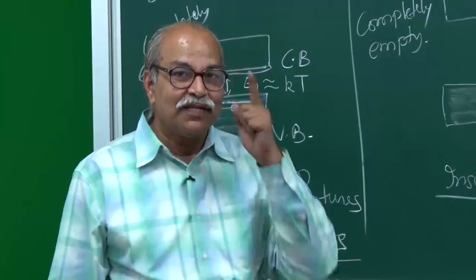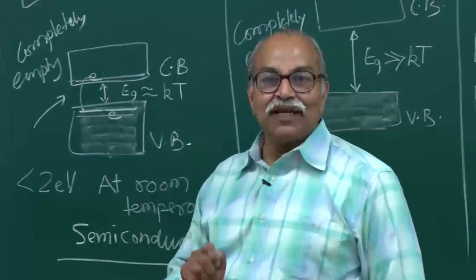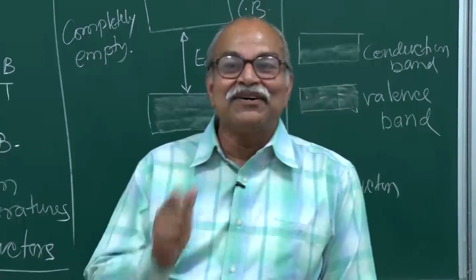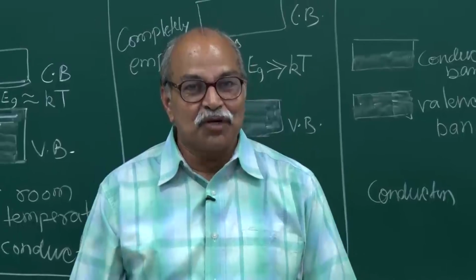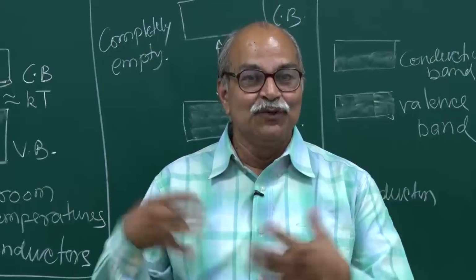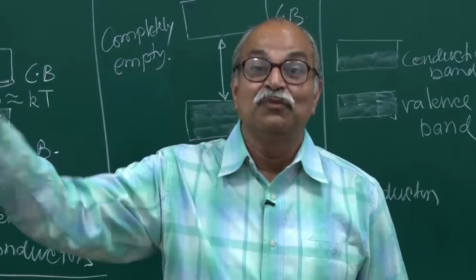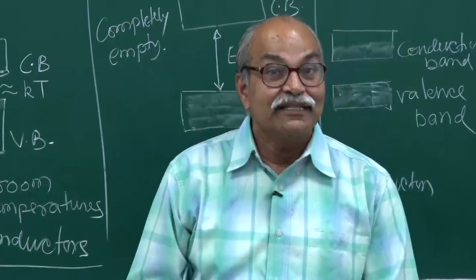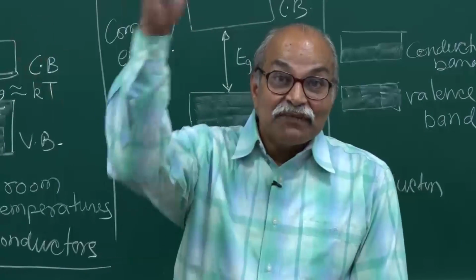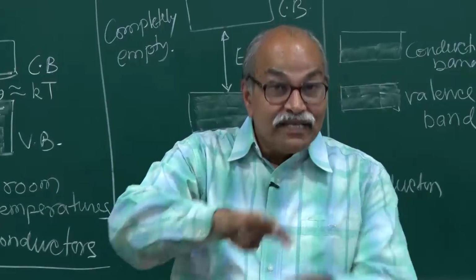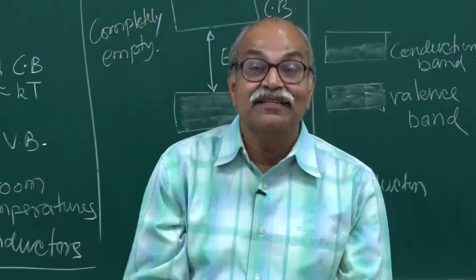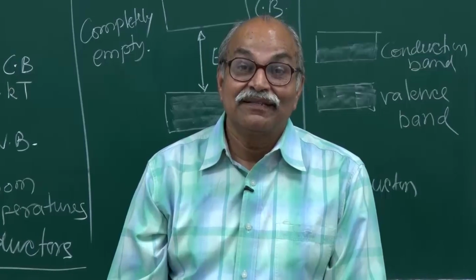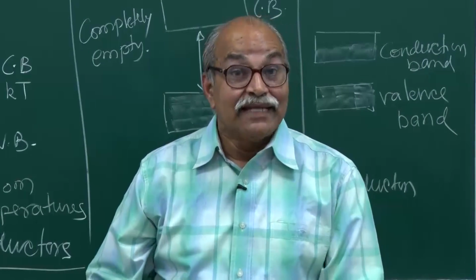And Z is equal to 11 I have talked, Z is equal to 12 I have talked, and Z is equal to 14 is the silicon, which is the model semiconductor which I will be using for further discussions. Most of our discussions will be in reference to this Z is equal to 14 element, which is silicon. Most of the semiconductor electronics even today is built around that silicon. So, that silicon will be our model element semiconductor, which I will be talking next.